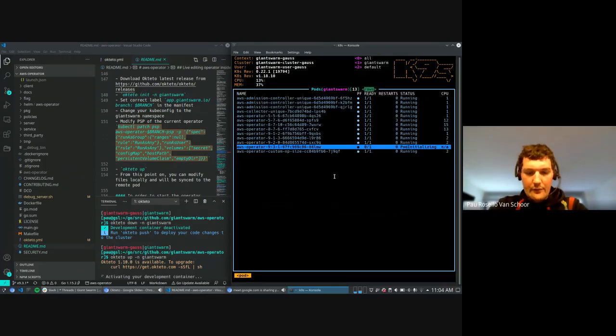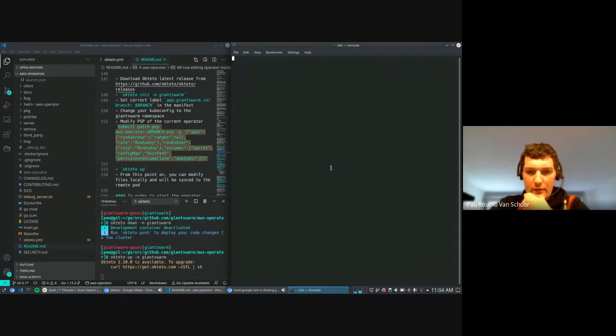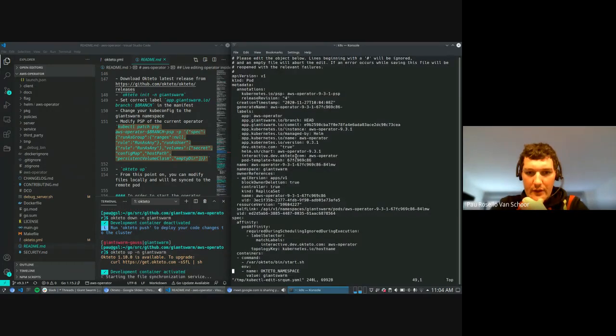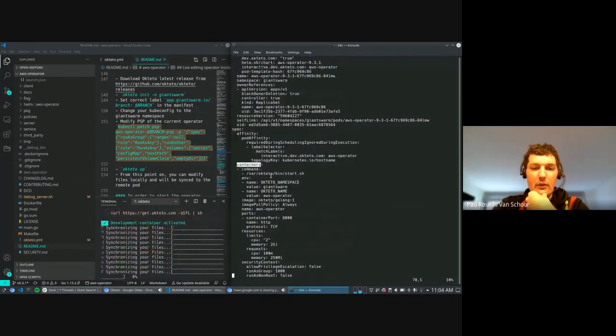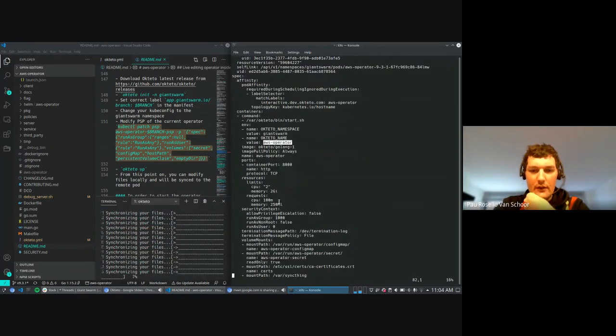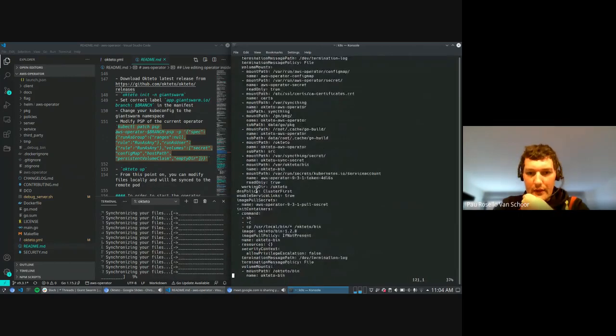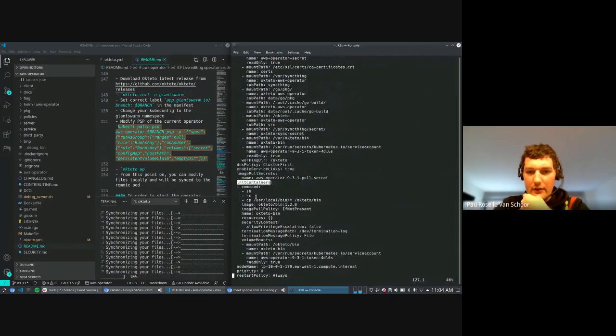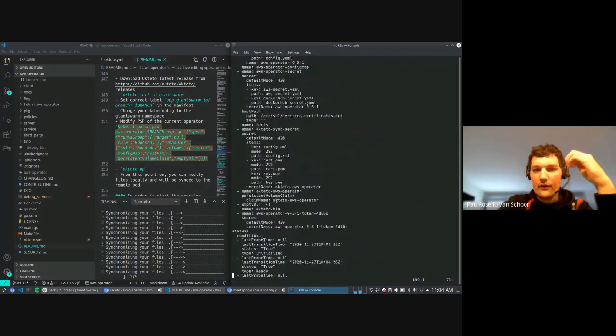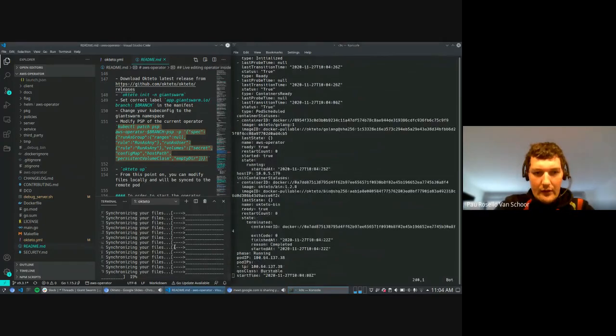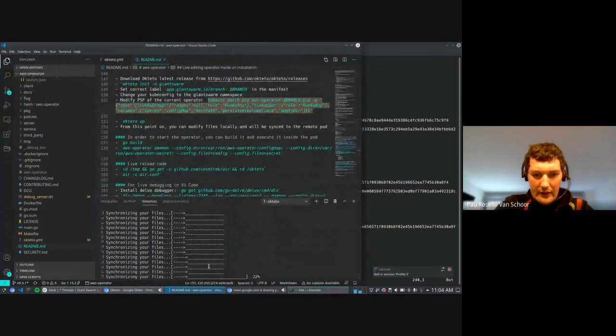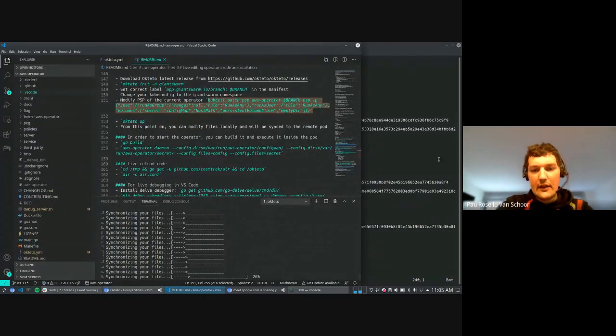So now, if we look at this deployment, you're going to see that we have basically replaced all the containers. Here we have this Okteto namespace, Okteto name, CPU that we have set in there. And also you're going to see that we have this init container that has the Okteto binaries. It's doing lots of things in here. One thing that we can see now is that it's synchronizing all the files that we have locally inside the pod.